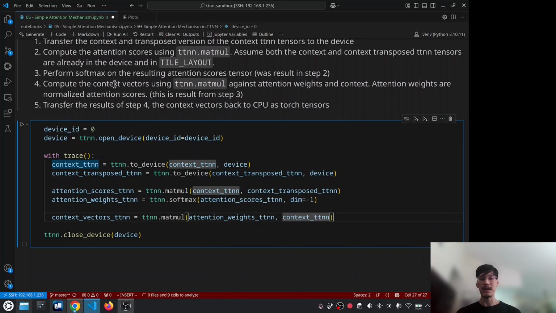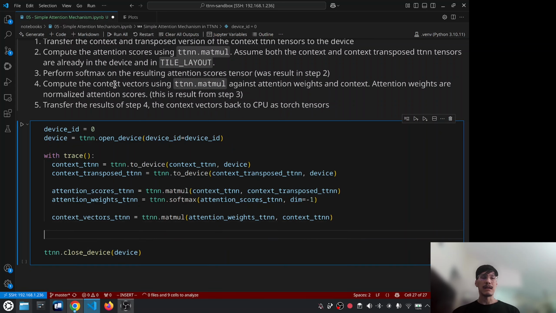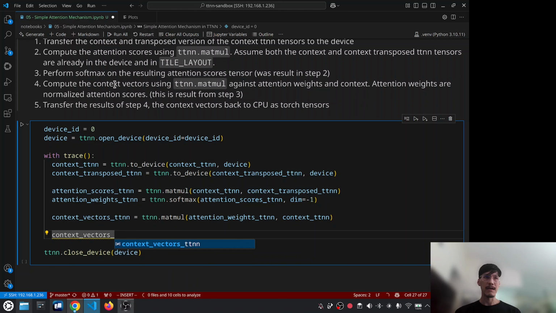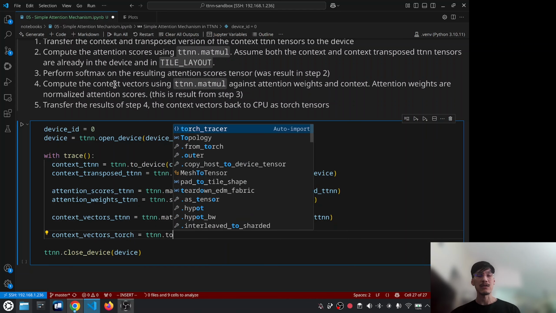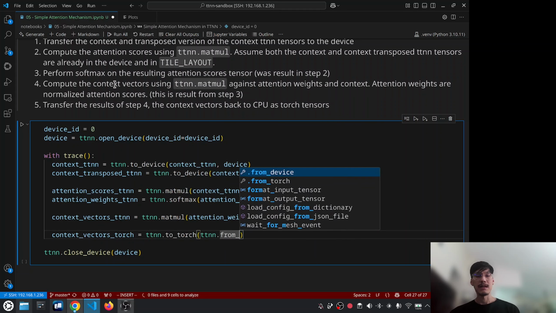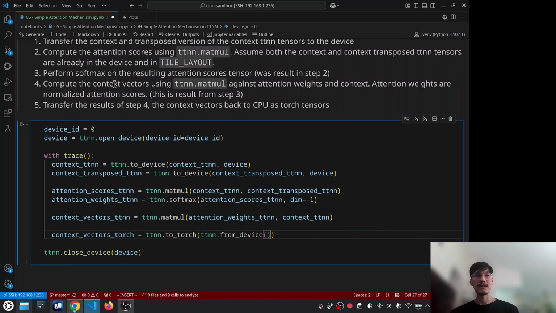So everything's in hardware at this point, right? And then we want to now transfer that back to the host. So we'll say context vectors torch. Okay. So we're going to first do ttnn.to_torch, ttnn.from_device. Actually, I think we can just do to_torch. I think that might just work.